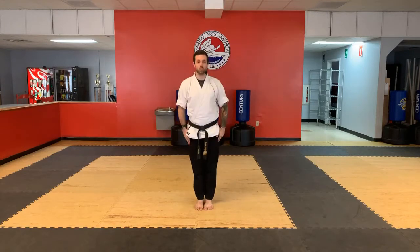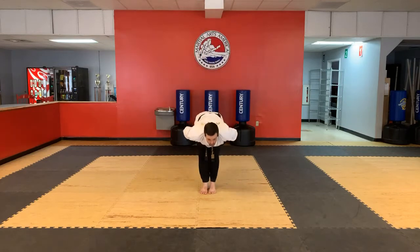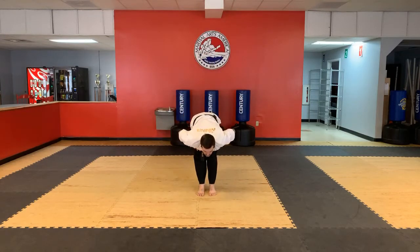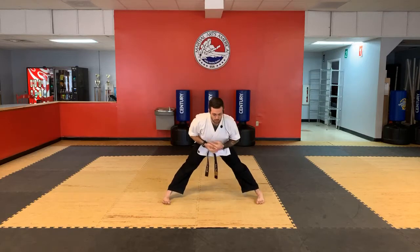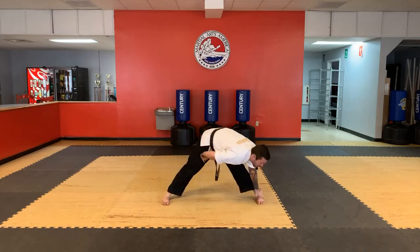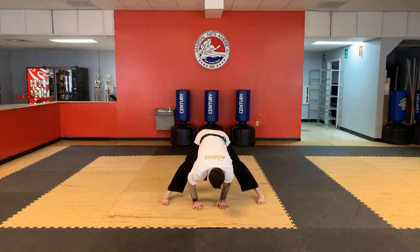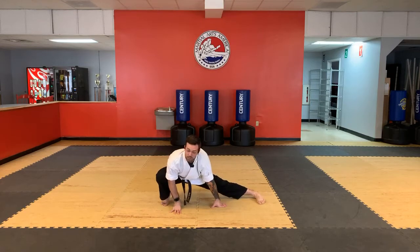Feet together. Bow. Also checking in on our flexibility tests, coordination tests, and strength challenges from last week. Shake your hands out. Up and down, side to side. Reach up tall, reach down low. Hop up and down. Step out with your feet, keep those legs straight and strong. We're going to balance — remember, it's balance week. Lean backwards, bring your head forwards. See how low you can go without touching the ground. Over to the left side, over to the right side, back to the middle. Grab both legs with both hands. Lightly — you're not leaning on them, just lightly for balance. Bend your left knee, keep this foot flat on the ground to stretch out the inside of your legs so you have more balance, and lift that leg up in the air to do those balance kicks.